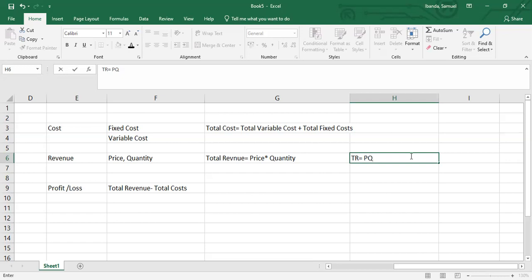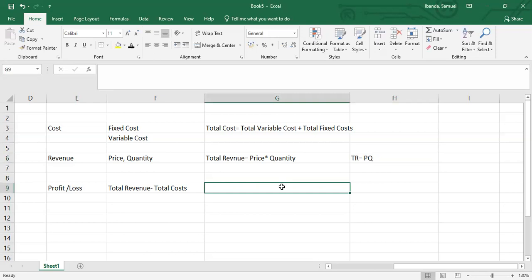If we've sold, let's say 20 bags, how much revenue have we made? For example, if I've sold 20 bags, and I've sold each bag at let's say 10,000, maybe it's passion fruits or whatever it is, then if I multiply 10,000 times 20, I come to 200,000. So that is my revenue. That is what has come through. That is why revenue is a factor of price and quantity. The higher the quantity, the higher the revenue. And the same thing with price. The higher the price, if quantity remains the same, then we have higher revenue. You get it? So it's very critical for us to have that in mind.